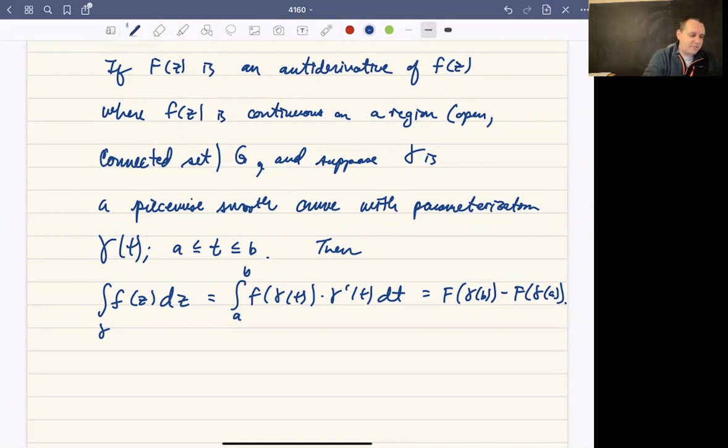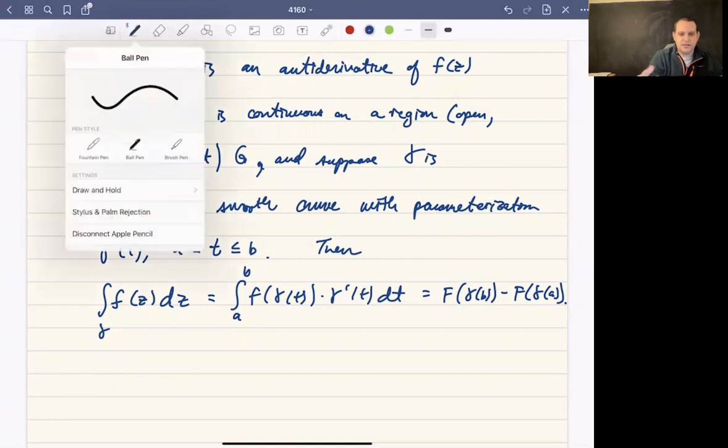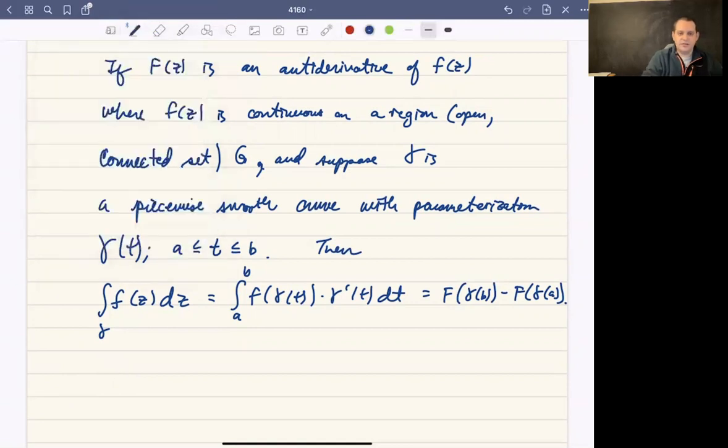And so if we think back to the example that we did, the integral of z squared over different paths, these were different paths from 0, 0 to 1, 1. As long as those paths were piecewise smooth, then everything's fine and you should get the same answer, and we did. So that's why that works out. I'll mention that example one more time in the next video as an example.